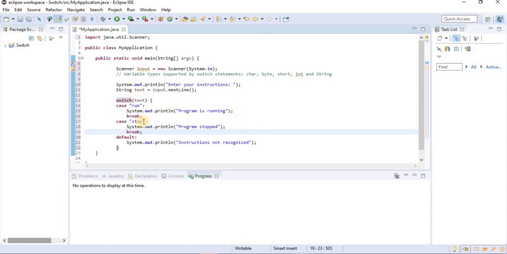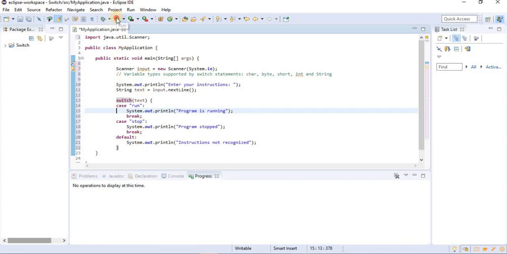In a switch statement, you can have as many cases as you want. You can have only one default keyword, and it can be wherever you want. It can be the first one or somewhere in the middle, it doesn't matter. The break keywords are also optional, but if you take them off, for example, if the case run matches, then you take off this break keyword, the case stop will also be executed. Now if you take off this break as well, all of them will be executed. So whenever it finds a match, all the cases will be executed until the switch statement finds a break.